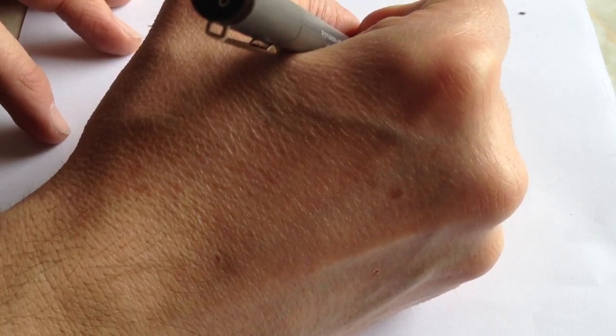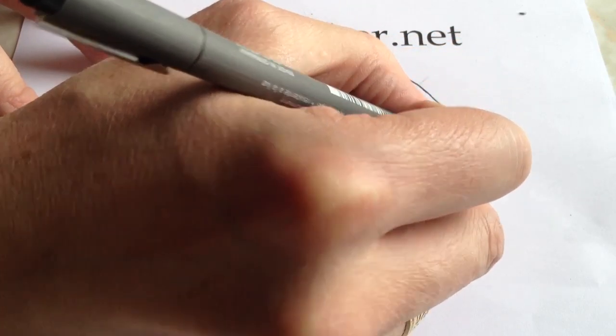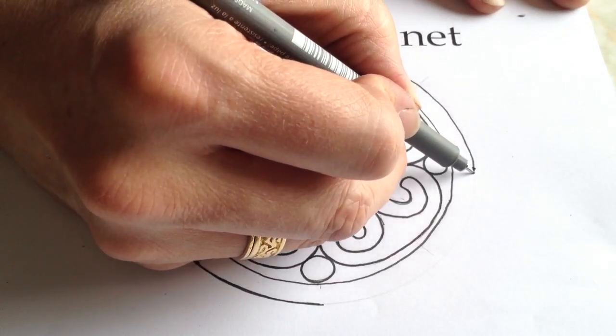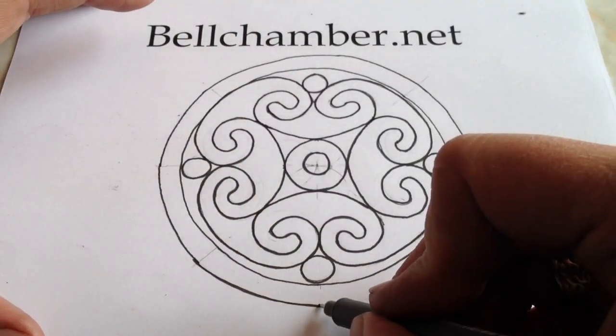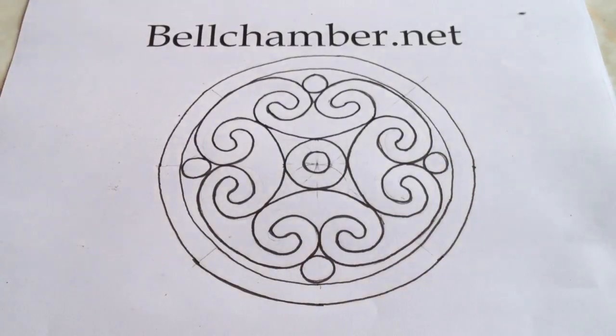You may decide to do different techniques to make this circular border. You decide what you'd like to do. It's your drawing. Great. Okay. Get your eraser.